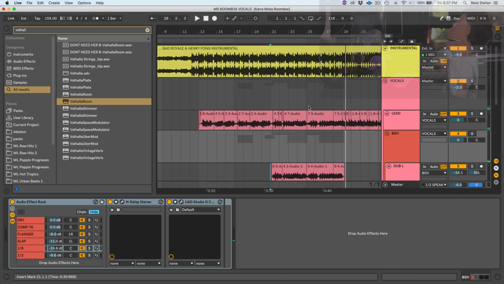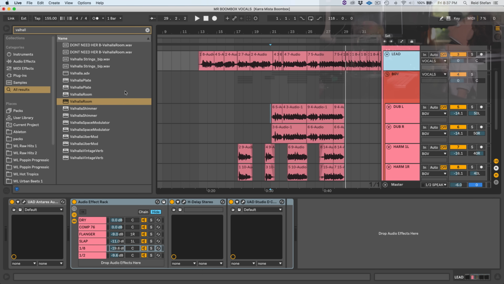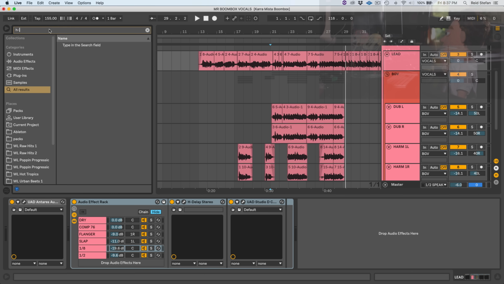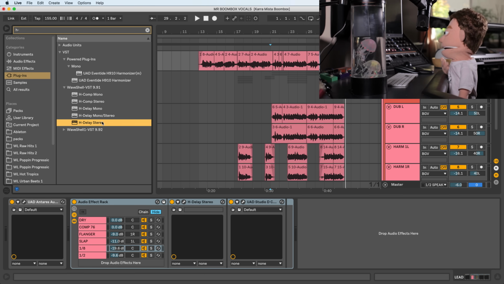All right, now the only thing that this is missing is some reverb, and I kind of want to do something separately reverb-wise from the backgrounds and the leads. I want to do like a short one on the leads and a long one on the background. So for my short one, I'm going to use verb by, again, Waves plugins always coming through with the sauce.